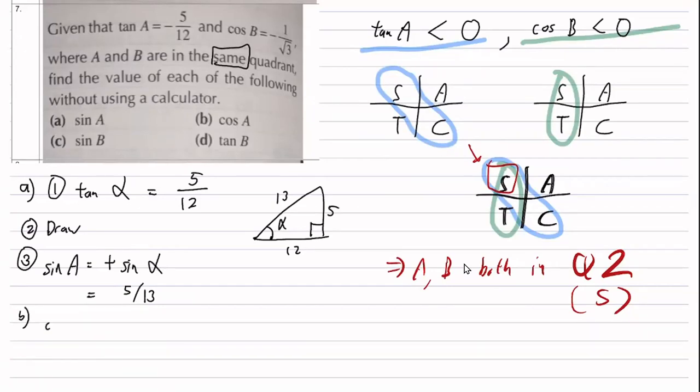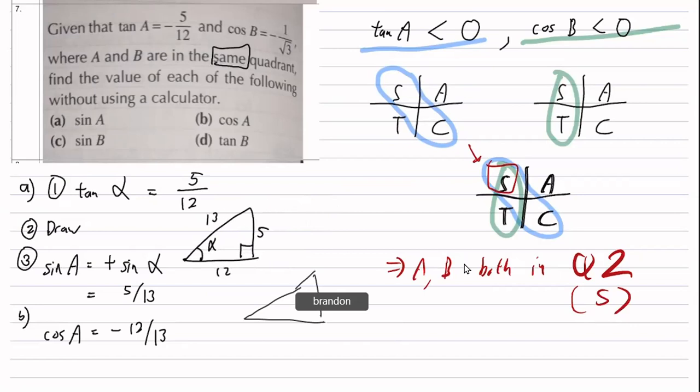Part B, cosine A. Since we already did the work for the first two, negative 12 over 13. Yep. Correct. Now, change to angle B. Same thing, but you have to redo it for cosine B. Maybe I can just squeeze them all on one page. Part C is now dealing with angle B. So what do we write? Instead of angle B, we write cosine alpha.